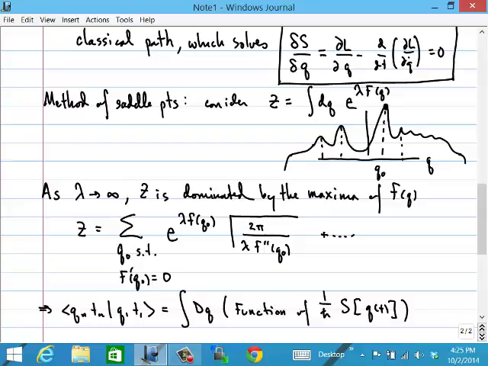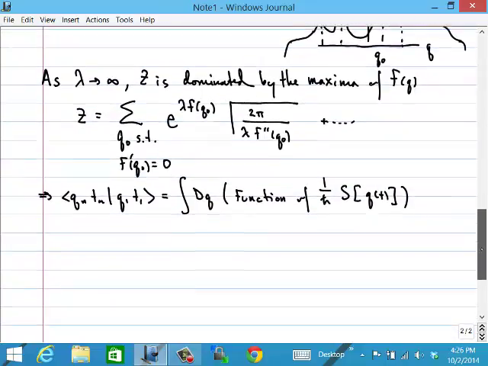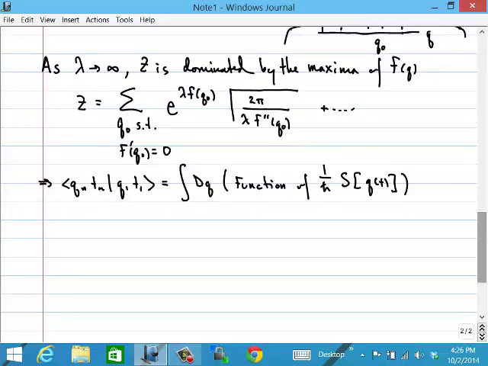Now, we want this to localize on classical paths when h bar goes to 0. The action has dimensions of h bar, that is to say dimensions of energy times time. So really, we need this to be some function of 1 over h bar times the action. Okay. So now let's go ahead and see if we can figure out precisely what function it should be. Okay. So let's just go ahead and compute this guy directly. Any questions before I continue?